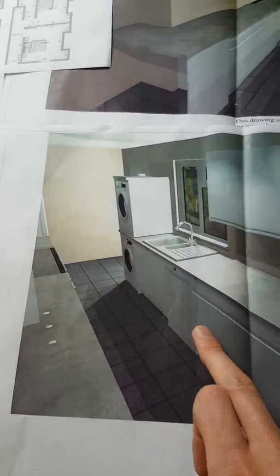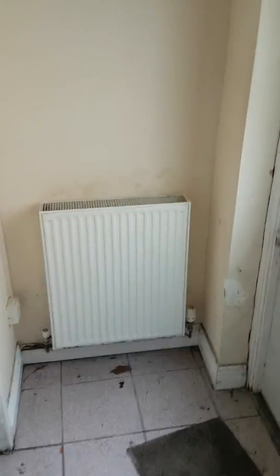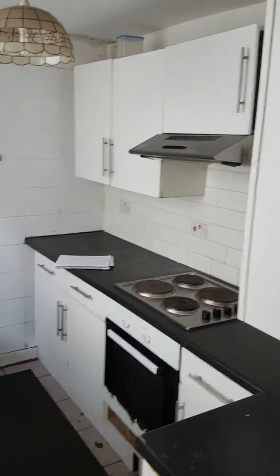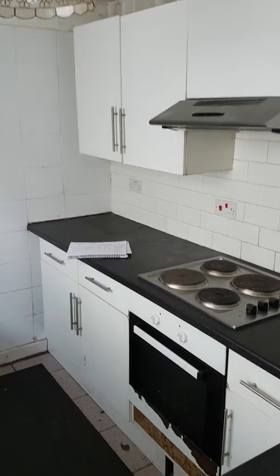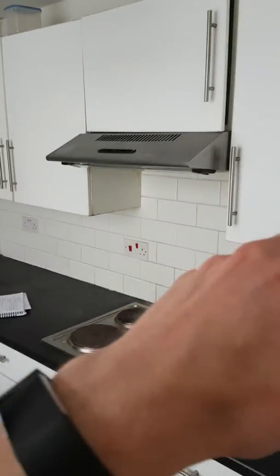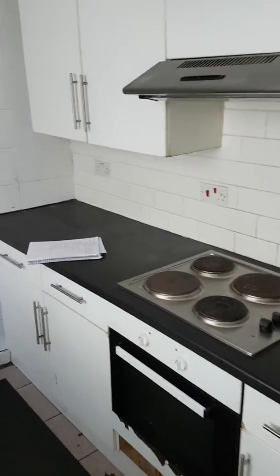Washing machine and tumble dryer goes on this side with the dishwasher on the back, sink, and then the idea is that the fridges, I'm going to have 2. Now, another little tip I got from watching some of the other videos that people have posted is with fridges, if you've got 6 people, always go for at least 1 tray and 1 freezer shelf per person. And the same for cabinets. With cabinets, what I'm doing is always at least 1 down and 1 up per tenant. So ideally I'm going to have 6 wall ones and 6 ground ones, all of which tenants can use, because ultimately storage space is generally the one that you don't want to skimp on.